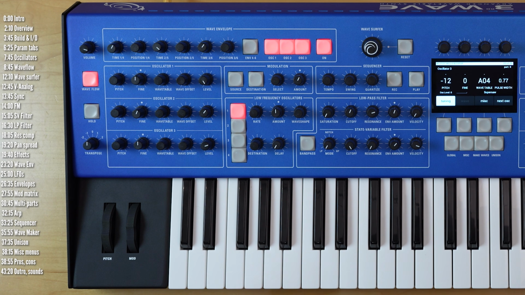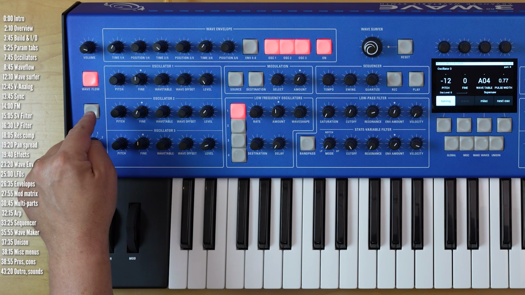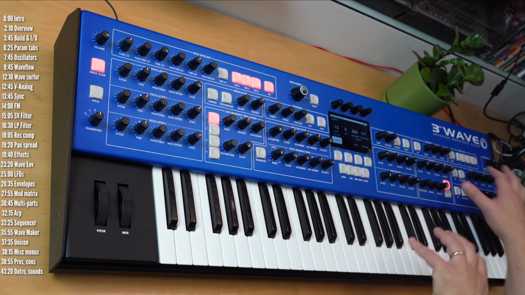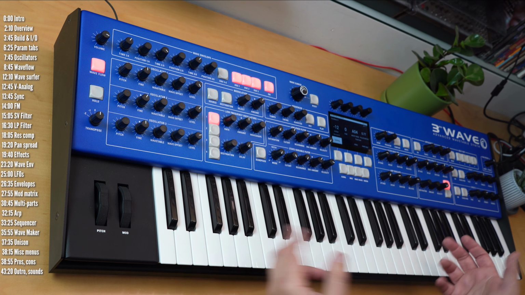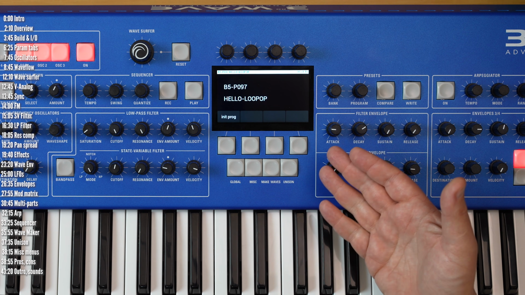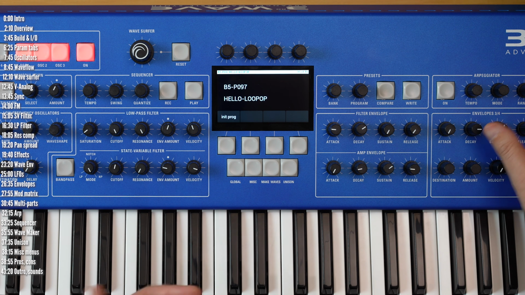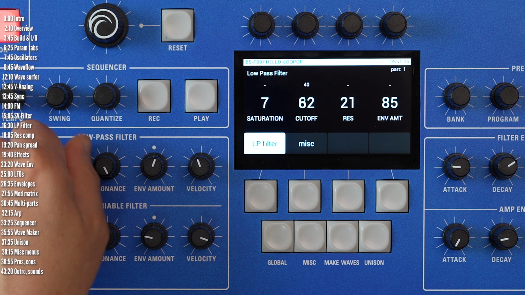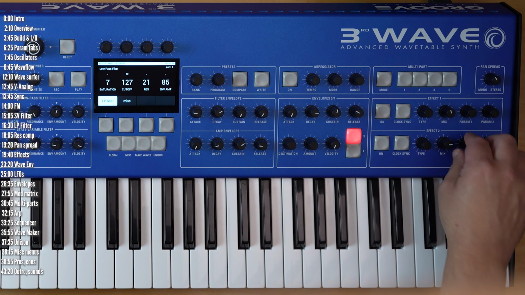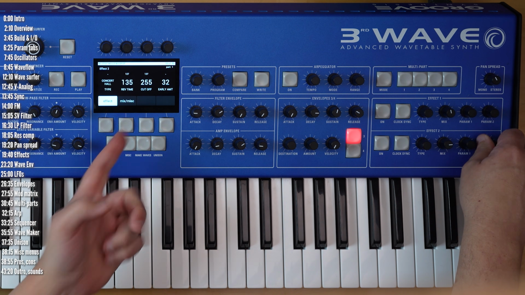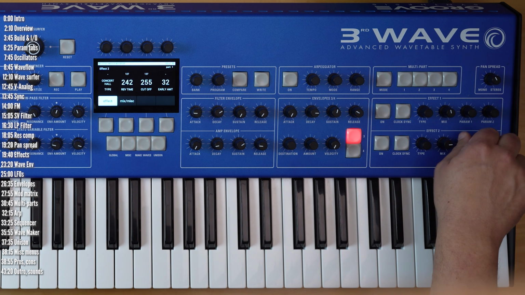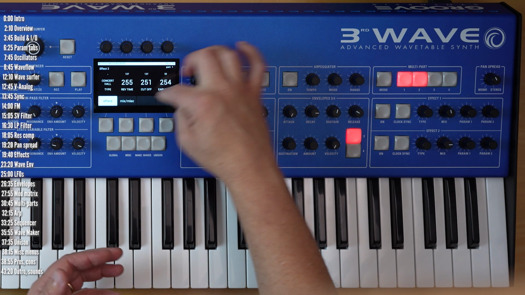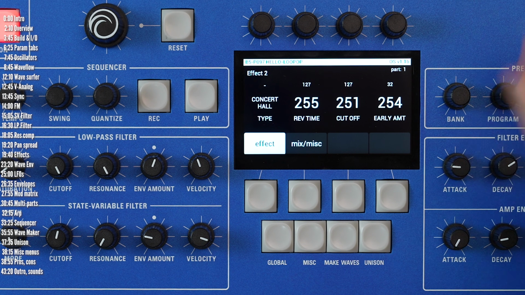Then a few other minor feature requests. It would be nice if hold were per part as opposed to being global so that you can get an ARP going on 1 or 2 multi-parts and then play the others on top of that. One thing I really wish they'd add is a graphic visualization of the knob positions as opposed to just showing numbers. So for example, levels go up to 170, filter cutoff goes up to 127 here, but say on the effects goes to 255 and reverb time goes up to 255 as well. It would be nice if there would be like a little knob drawn here so that you'd know where you are within the parameter range.